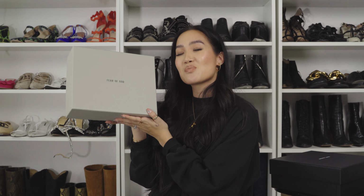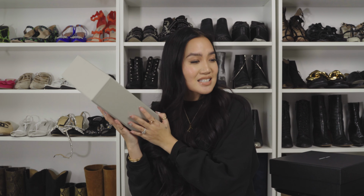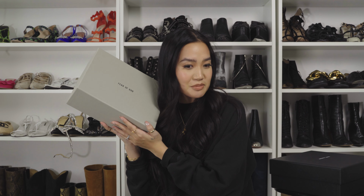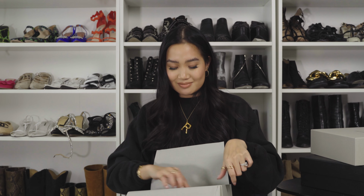Y'all know I'm a big shoe girl. I love some shoes. So first and foremost, if you guys watched my luxury wishlist video, I talked about these. Is it the third thing that I've gotten off my luxury wishlist? That's a lot of shopping in a short amount of time. Anyways, I had to get them. They're just so cool. I've heard everybody say they're super comfortable. I haven't worn them though because it's snowing in Toronto still. Why? Who knows? But as soon as it gets warm and dry, I'm gonna be wearing these outside.